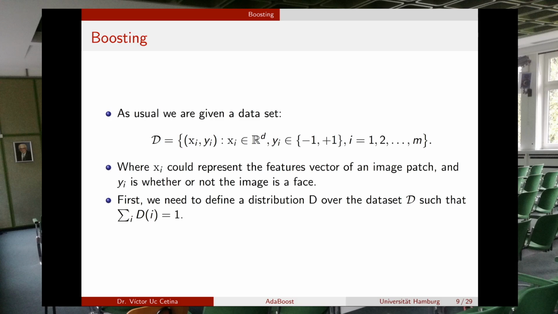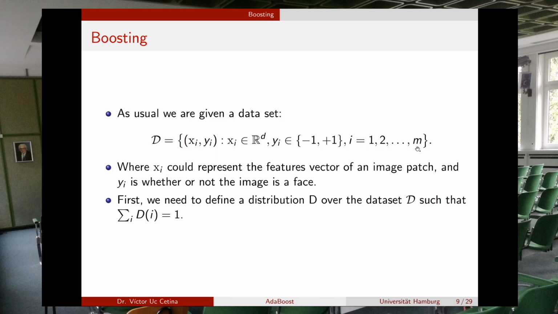In the same way that in support vector machines we use the labels -1 and +1, also here in boosting and AdaBoost, it is important to use these labels. So for the algorithm that we are going to see here, you need to use -1 for negative examples instead of 0, like in logistic regression. It is important here to keep this -1 and +1.